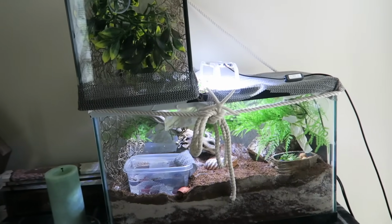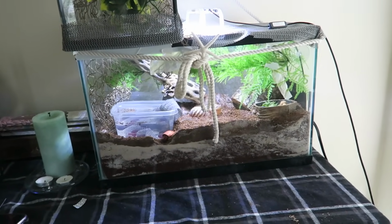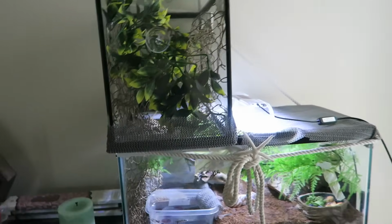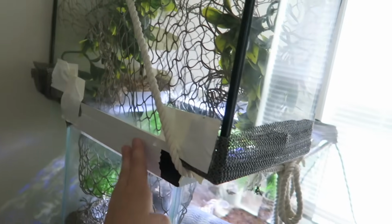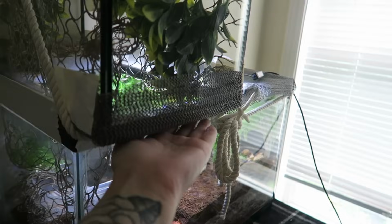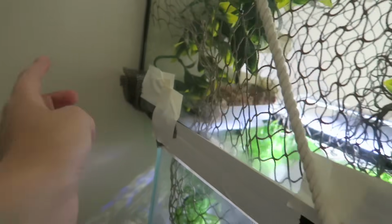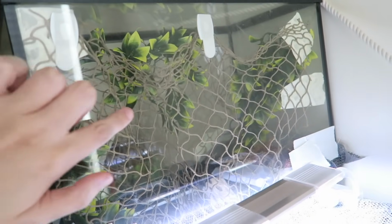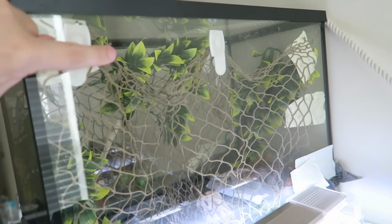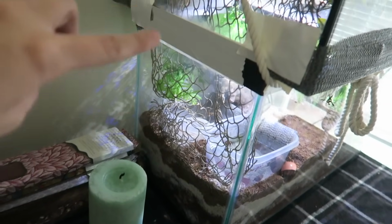Okay guys, I just finished decorating and I really like the way it came out with the things that I had. So we added on the second little layer here with some duct tape. It's pretty sturdy, and the little gaps I filled with multiple layers of shelf liner and duct tape. And the duct tape won't be where the crab can get stuck on it or anything. And I did that on this side as well. And then I put all the vines up here. Hopefully you'll be able to see without the glare. I put the vines and the leaves all down this side and all the way down this back side right here, so if they're in the water they can crawl up here.